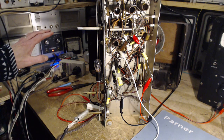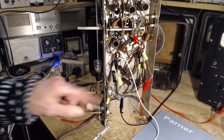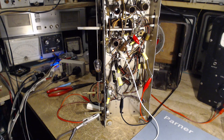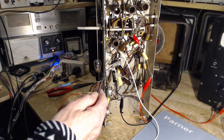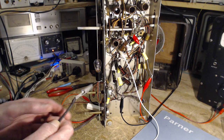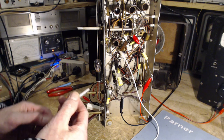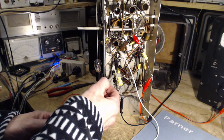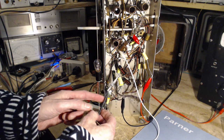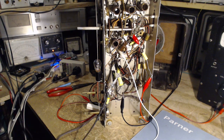I'm on an isolation transformer. I would normally make these connections without this capacitor and without too much concern. So I think I'm okay. Testing. Nothing exciting happening. So I'm going to leave this one on the far side of the capacitor. Put this one here. Don't let it touch the chassis, it won't end the world if it does. Okay, we're ready to look for that voltage.